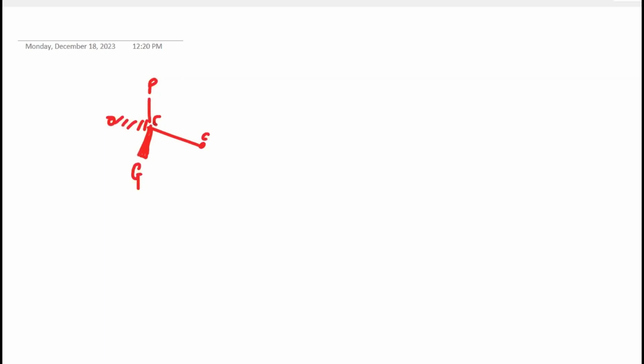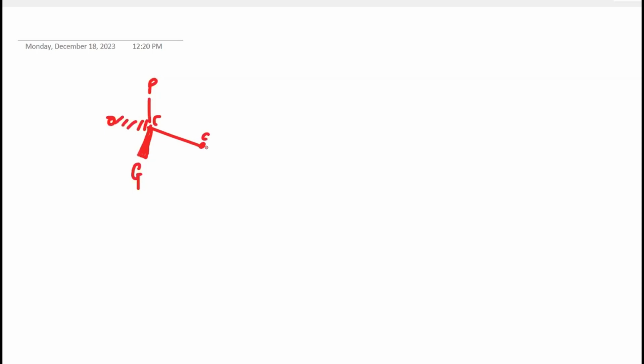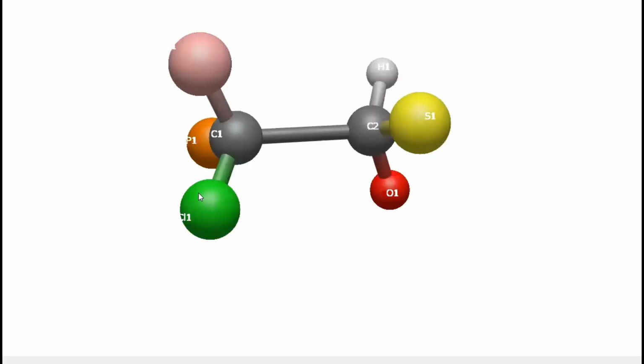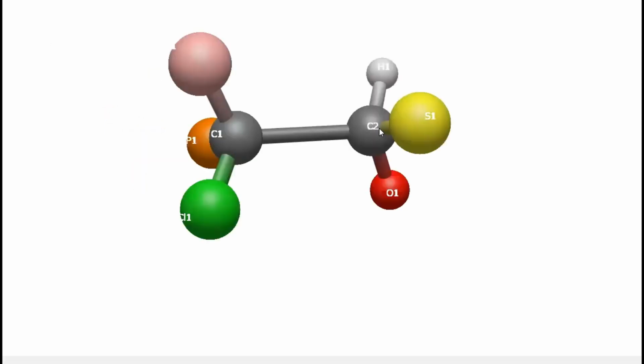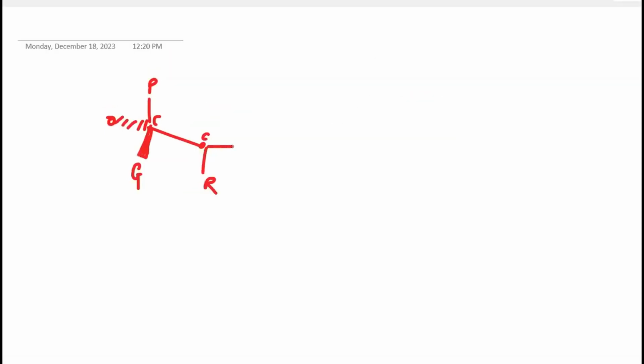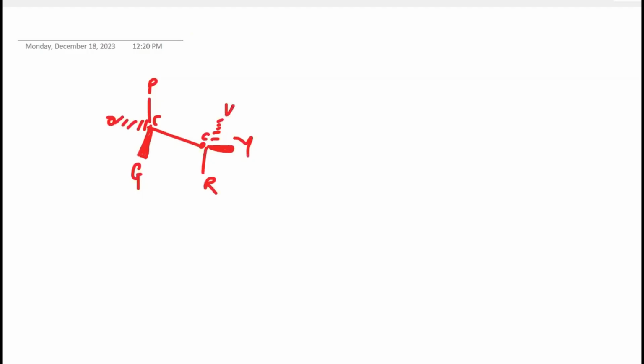All right, and then the second bond connected to the carbon, again, this is a carbon ball, and that's also a carbon ball, right? And then to those carbon balls, there's one going at the bottom, which is a red ball, all right? And then again, coming towards me is a yellow ball. Going away from me is a white ball, okay? So this is what you should be expecting, or this is what you should be getting on the paper on your exam.